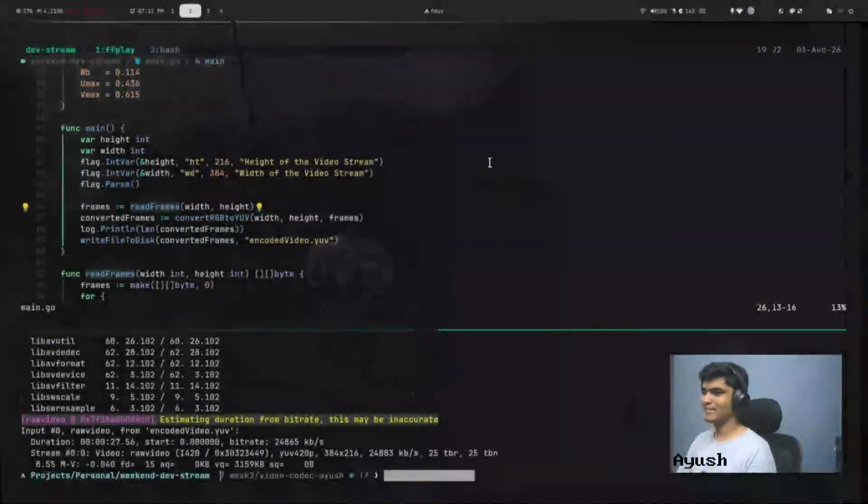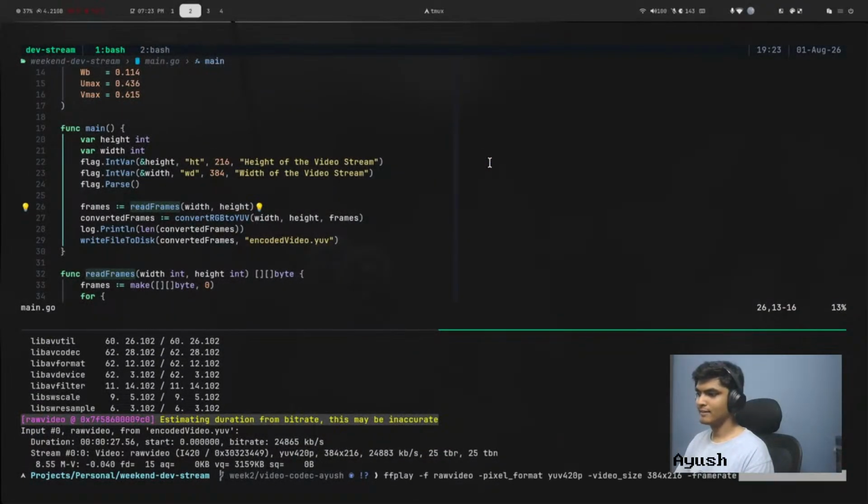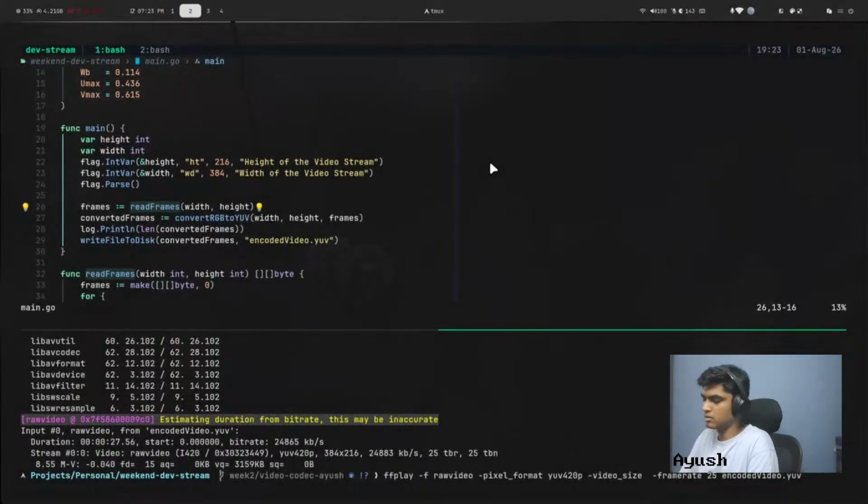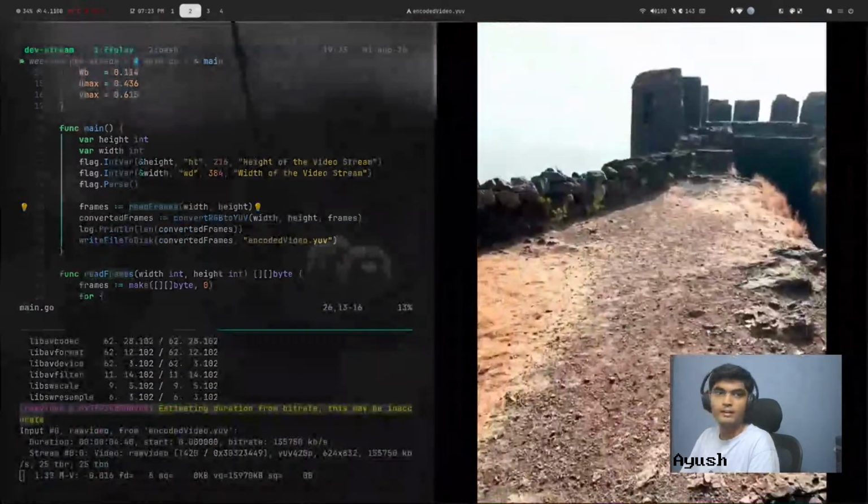What is happening? FF play raw video pixel format, why yuv420p? Oh, because the video size is wrong. This also needs to be 624 by 832. Oh yeah, it does.